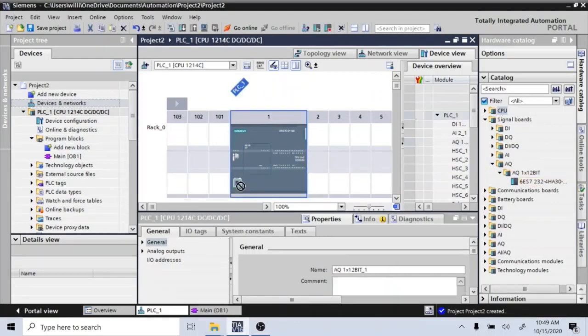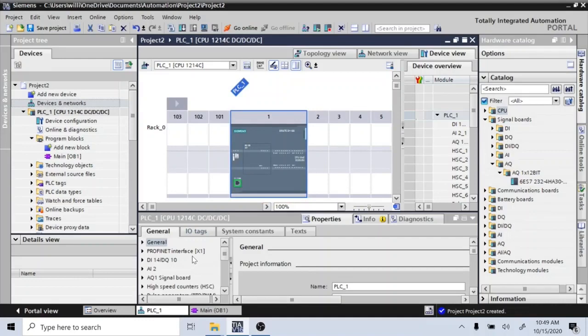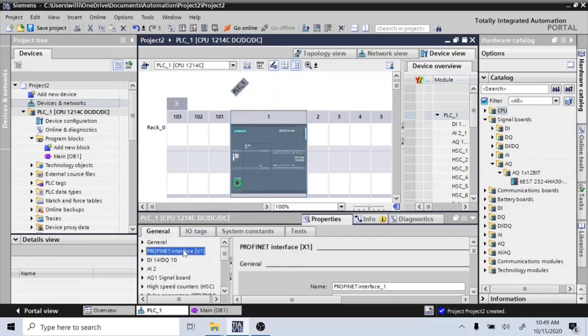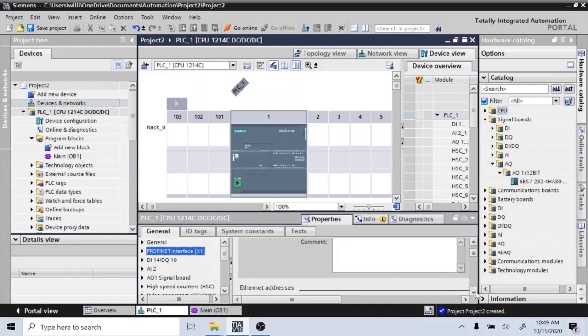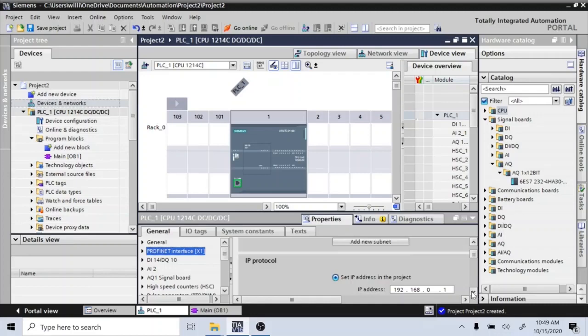And I also need to check the Profinet interface and make sure it's set to 03. It comes up set as 01. We want to set it at 03. We want to leave 01 alone, and 02 alone. 02 is the computer, and 03 is the Siemens, and 04 is the Allen Bradley.